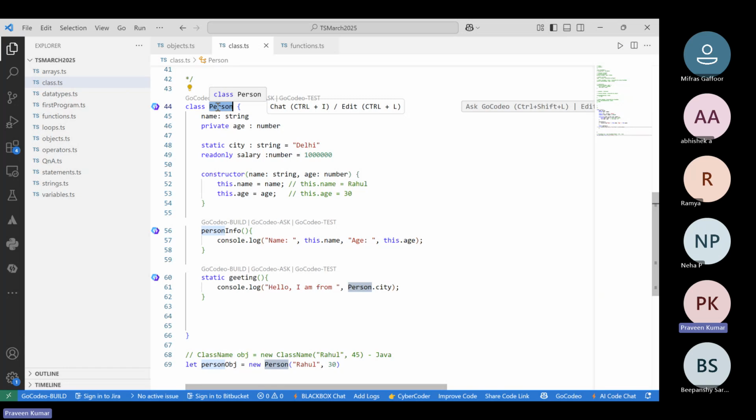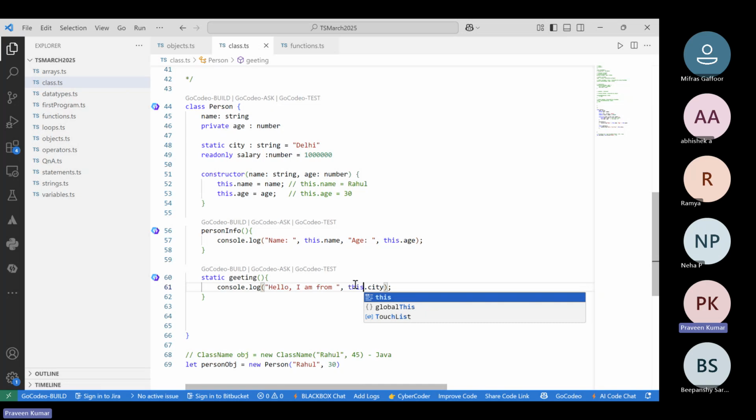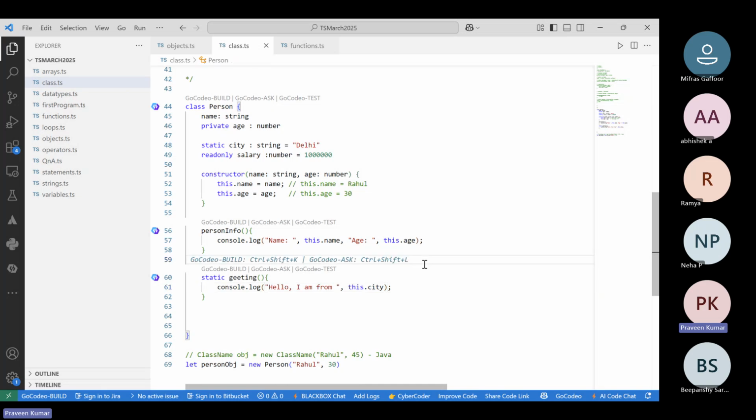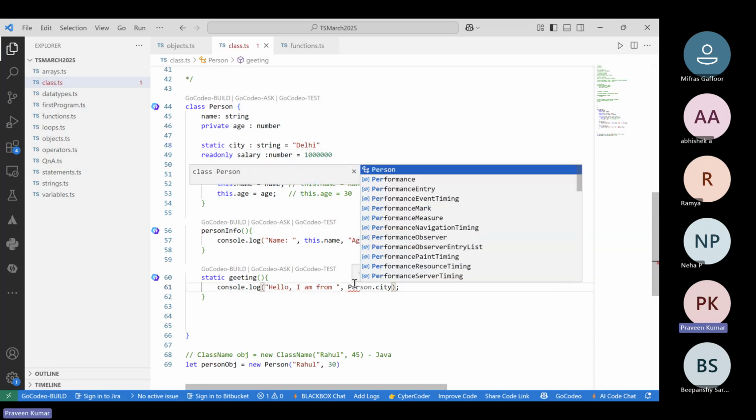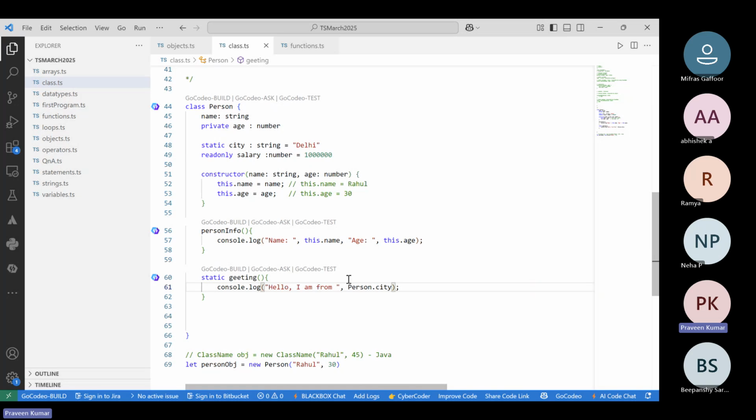If you are not accessing anything by using the object, then it should not be written something like this dot city. You cannot write this dot city over here because the static keyword does not belong to the class instance. So you have to access the static member by using the class name over here.